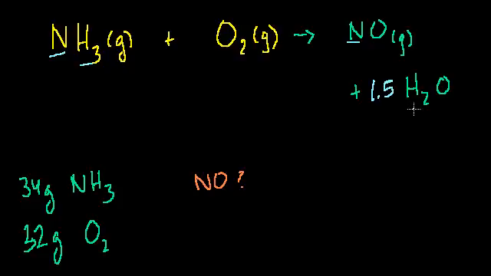Things are looking good. Okay, now on the right-hand side, how many? We have 2 oxygens on the left-hand side. How many oxygens do we have on the right-hand side? We have 1 oxygen here. And then you have 1 oxygen in this molecule, but we have a 1.5 of the whole molecule. So we have 1.5 oxygens, and then we have 1 more oxygen. So we have 2.5 oxygens on the right-hand side. And we only have 2 in this molecule.